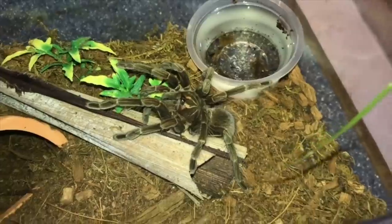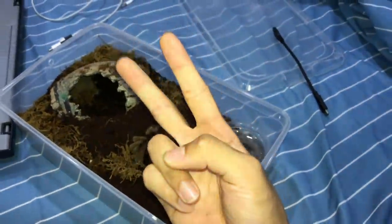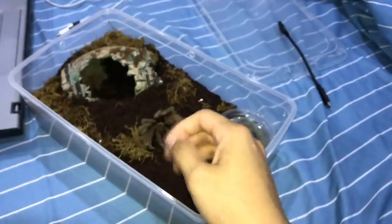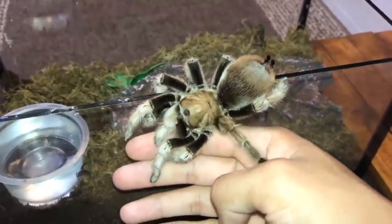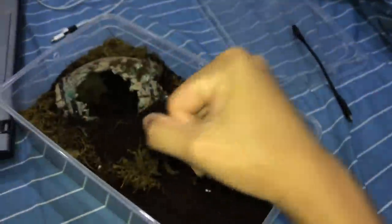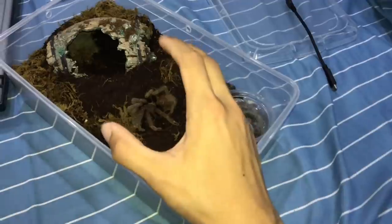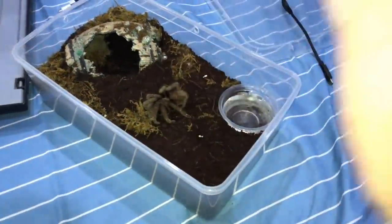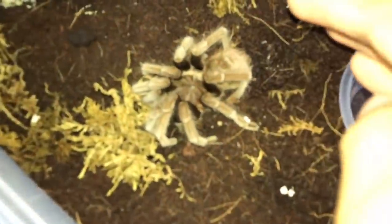My friend's Phompopeteus — you guys know those are insane eaters as well, the moment you drop something in they go for it. And yet two of the most aggressive eaters are both like this. I mean, look at my Arizona Blonde — she's the most gentle tarantula you could ever lay eyes on, she takes food really slowly. But the aggressive ones are the ones not being aggressive right now. I'm calling out for the experienced keepers.